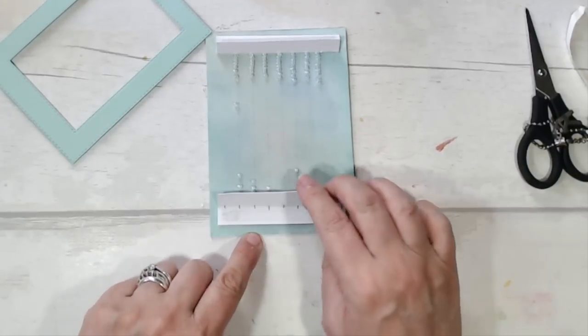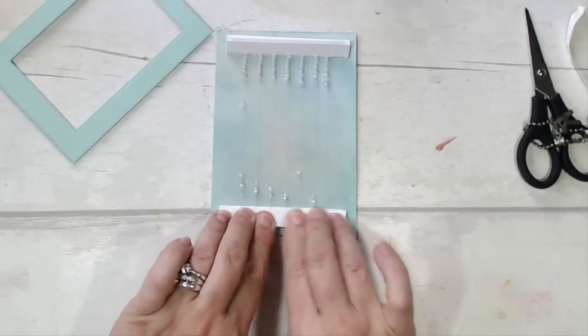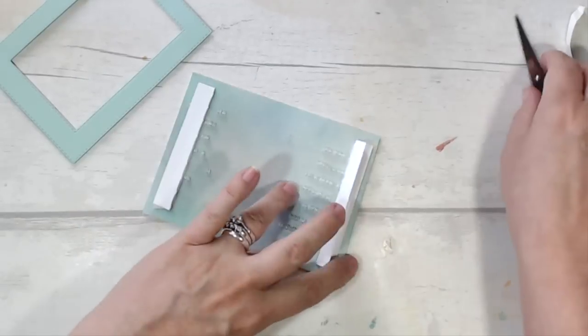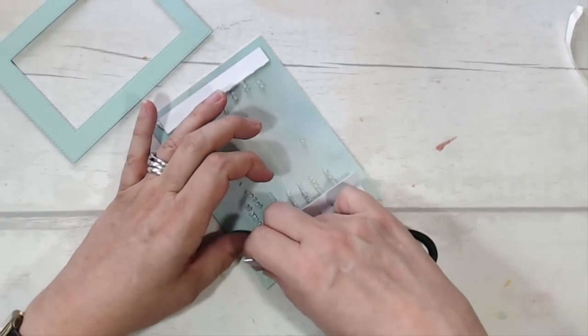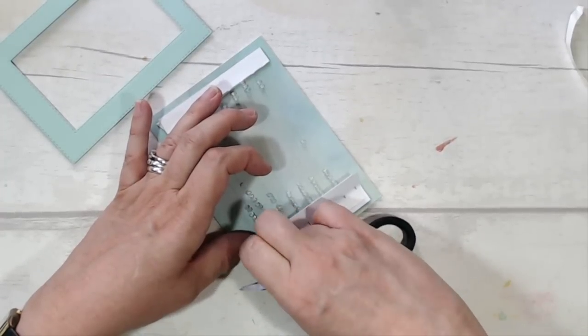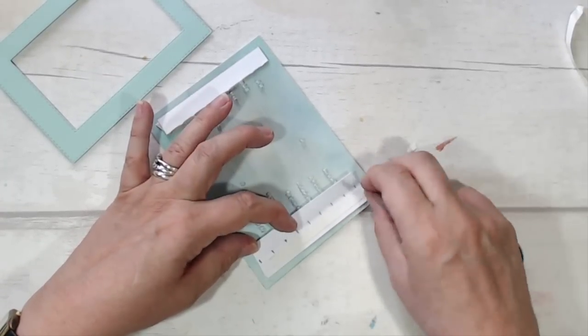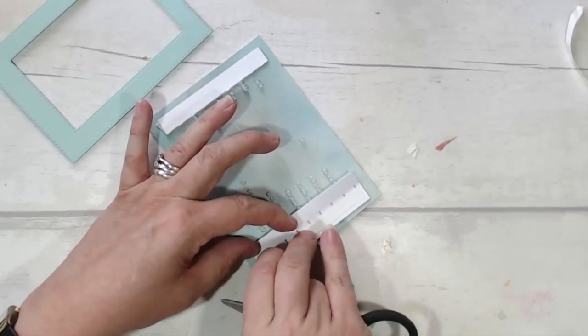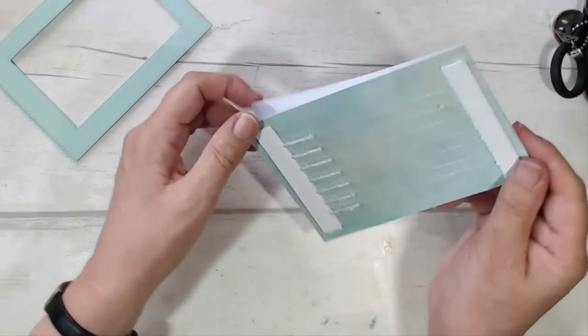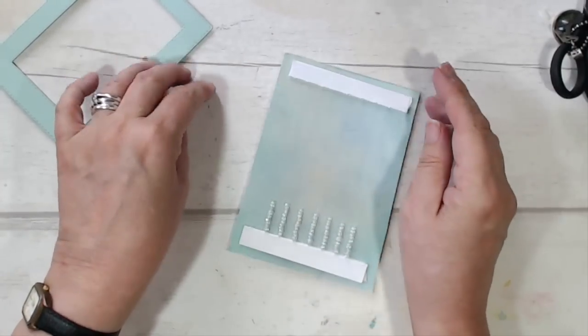And I'm just taking the backing off the double-sided tape and just pressing this down to seal everything nice and neatly. Making sure that the beads run smoothly.